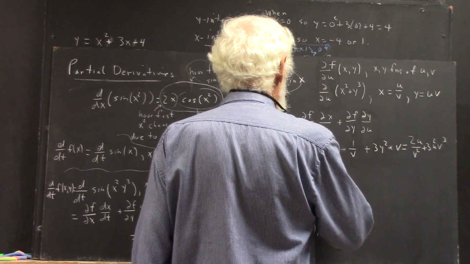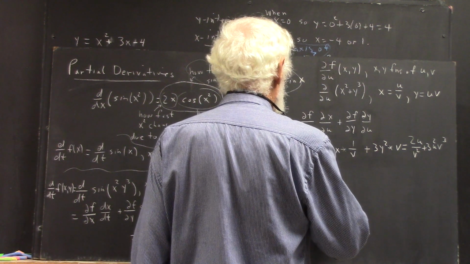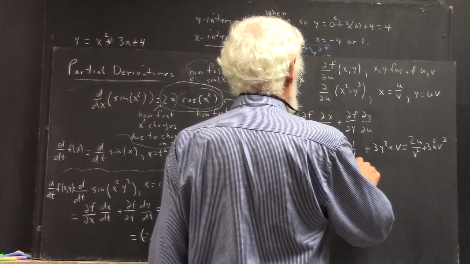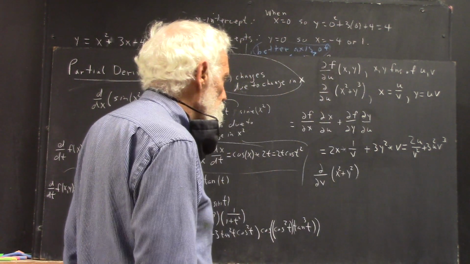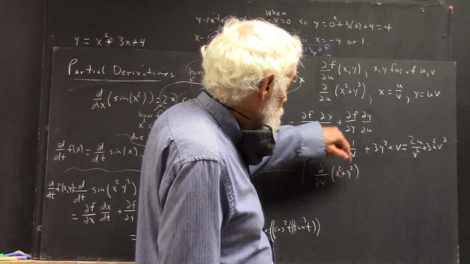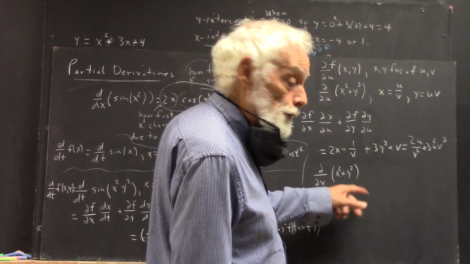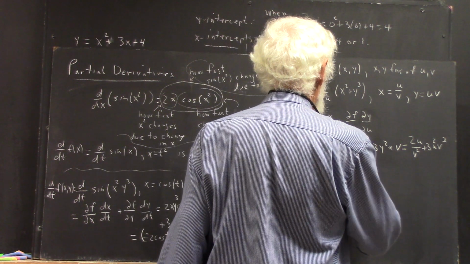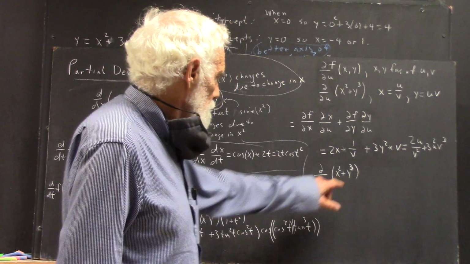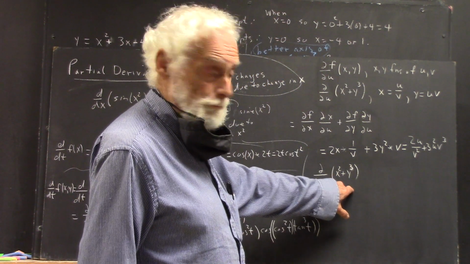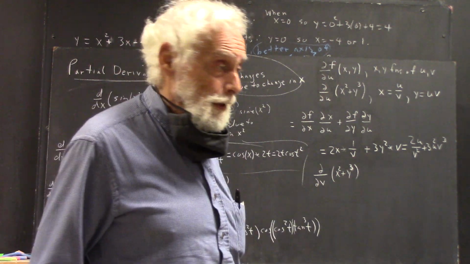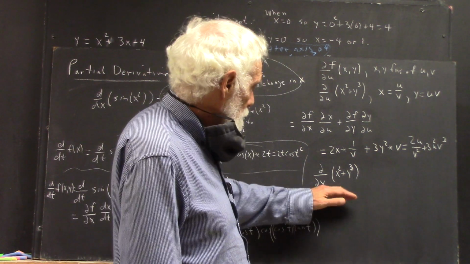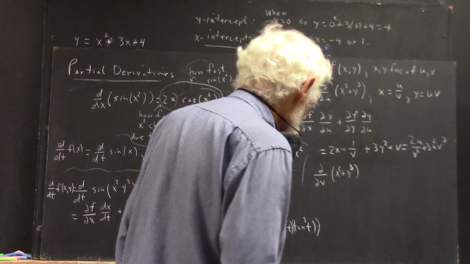And then, of course, it follows pretty easily, the partial with respect to v of x squared plus y cubed. Again, we could just, instead of x squared plus y cubed, write u squared over v squared plus u cubed v cubed, because this is y cubed, okay? So you wonder why we go to this trouble. Well, you want to have the alternative. Also, the alternative actually gives you more information, okay? Applying the chain rule gives you a little more information.